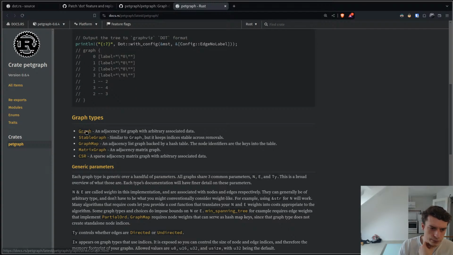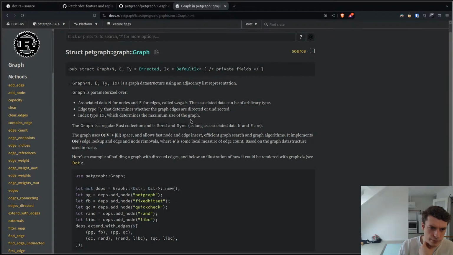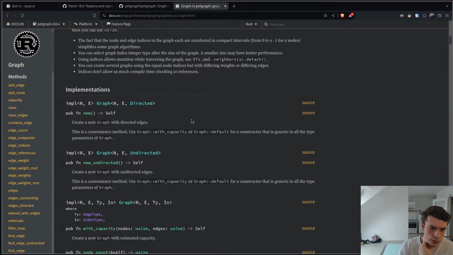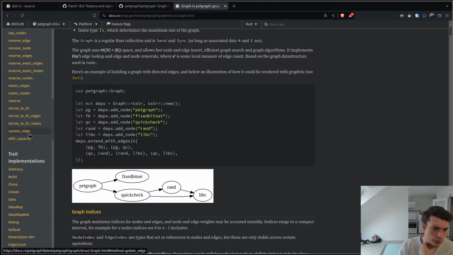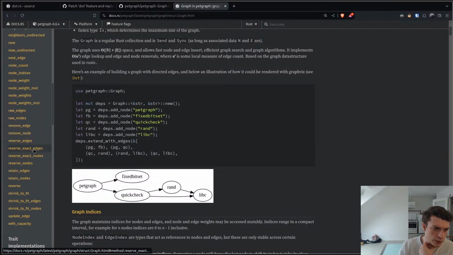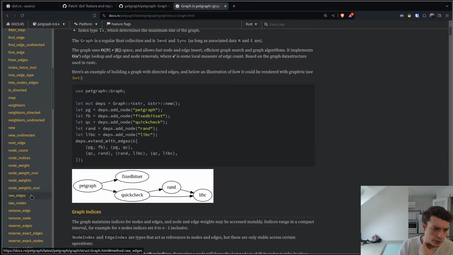Is there just, I just want a simple way to update edge, to insert. Can I insert easily? Add node. Okay, I just add a bunch of nodes.